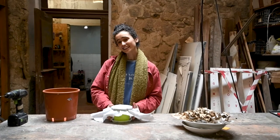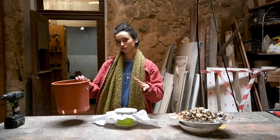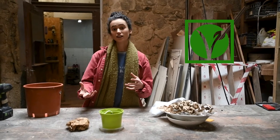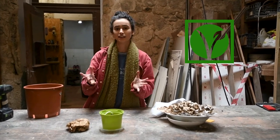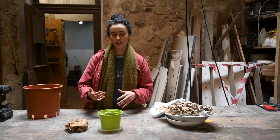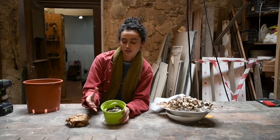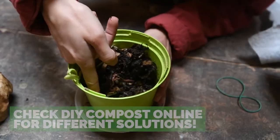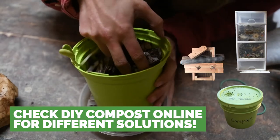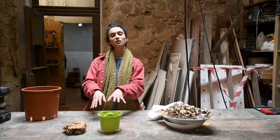This is the tiny prototype we've done before, but what we are going through today is making it into this larger size, and then you can stack them up. When you are cooking all the veggie stuff, please don't put any animal products except for the eggshells. All the veggie stuff you just cut up after cooking and add it into the pot or whatever device you decide to make. Then you have these worms that are super happy to eat up your food and digest it, and what they produce is your humus and lovely compost.